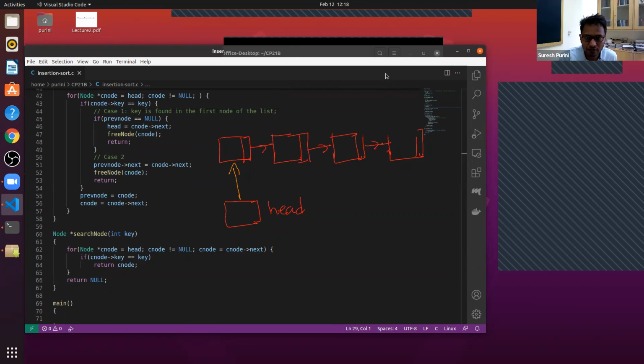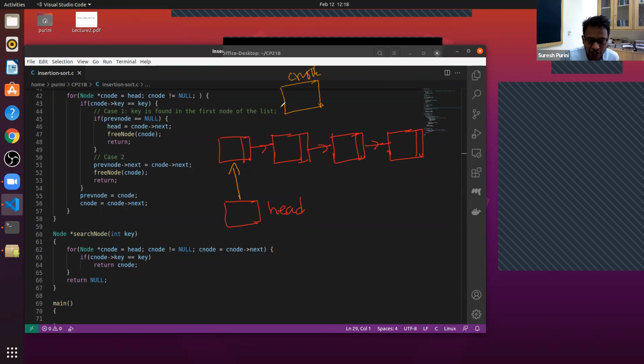Yes, we are sorting according to the roll number. So this is C node.